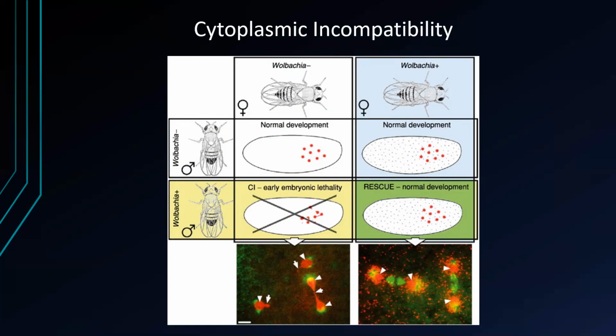When they both carry the bacteria, all the offspring will carry it as well. And it only really works on males of the species. It can cause loss of an embryo during development because the non-infected female was fertilized by the infected male. However, if the female is infected, it causes the female to produce a gene that encodes for a second factor that basically rescues the embryo, allowing development to proceed normally. This allows it to spread so rapidly through a species.